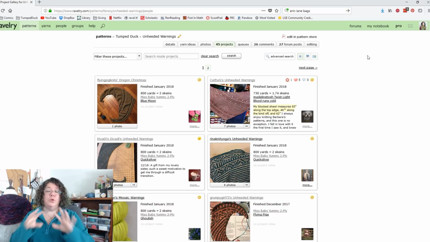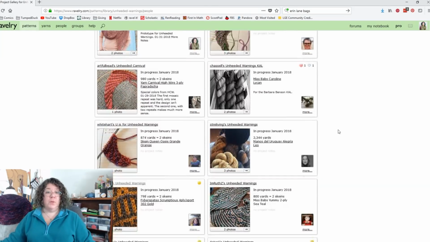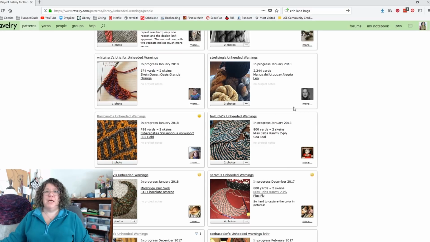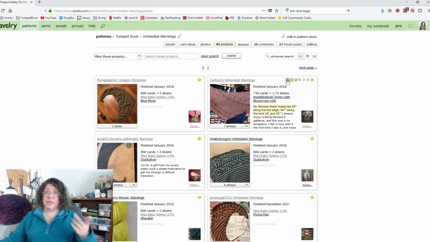But also you go in and you look for these. That little lifesaver means that somebody has found their note helpful. So you can scroll through and look at all the cool pictures. Oh, look at that. Very nice. But you can see that because I put that there, it has a helpful note. So that is super cool.